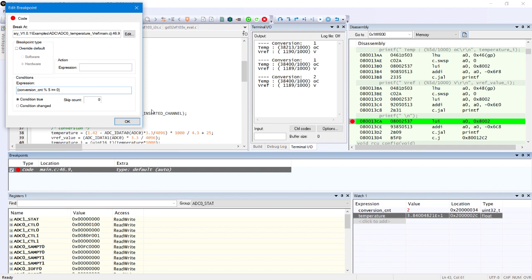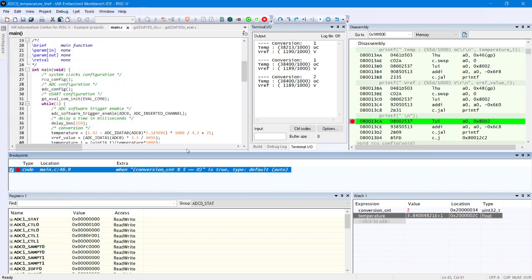So we just write it like this. So now we have a conditional breakpoint. And this breakpoint will happen only when the condition becomes true. In this case, multiples of 5. Also notice that every time a variable is updated on the watch window, it's painted in red.